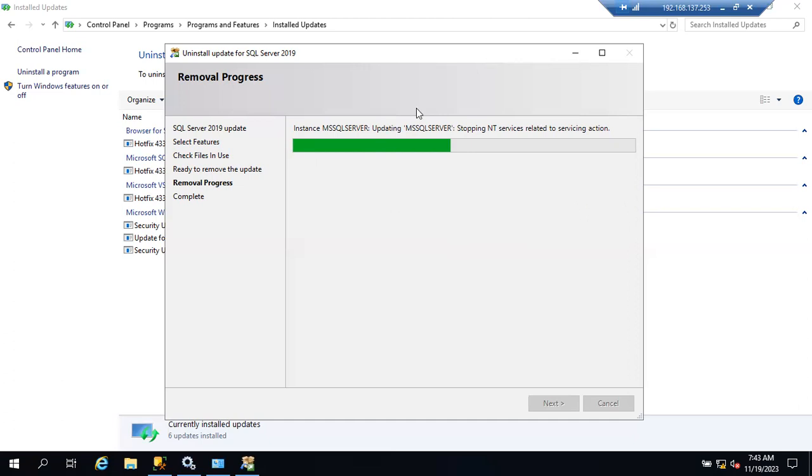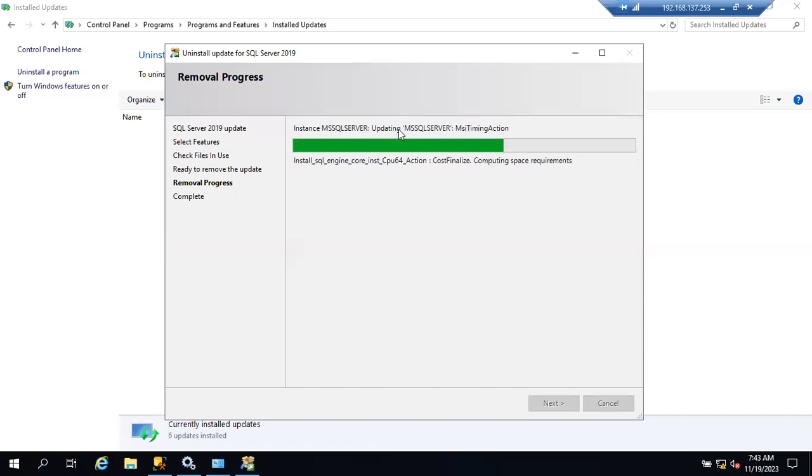So it will show you the status, like here, you can see the files are changing, right? In this section, it will show you 1 by 3 if you have 3 instances. If it is patching the first instance, it will show 1 by 3. If it is patching the second instance, it will show 2 by 3. If it is patching the third instance, it will show 3 by 3. Like that, it will update here, guys. In this window, it will update. Finally, it will complete the patching of all the instances. Removing a patch works the same way, guys.